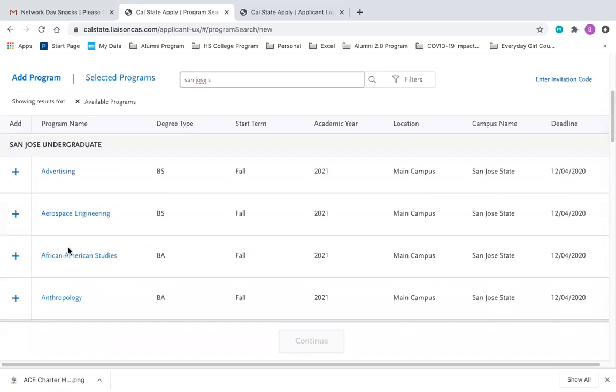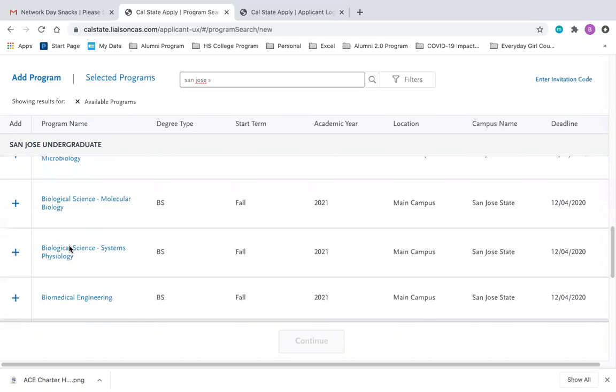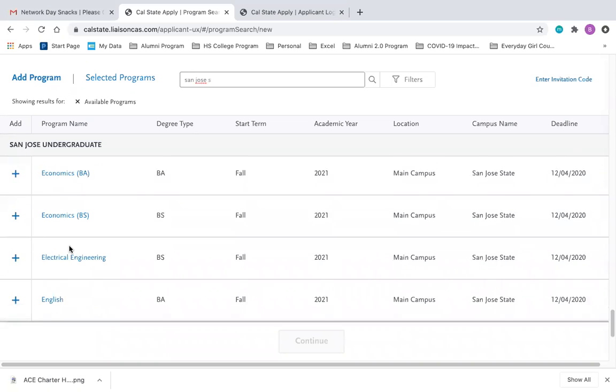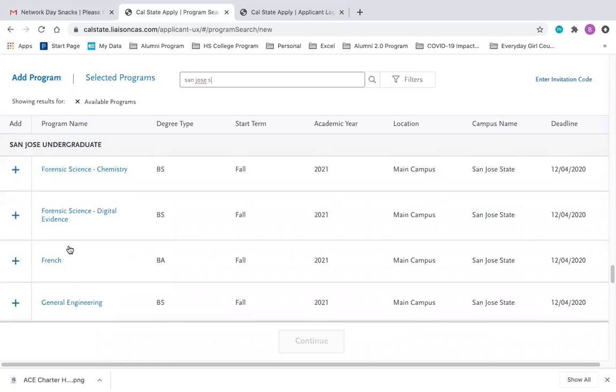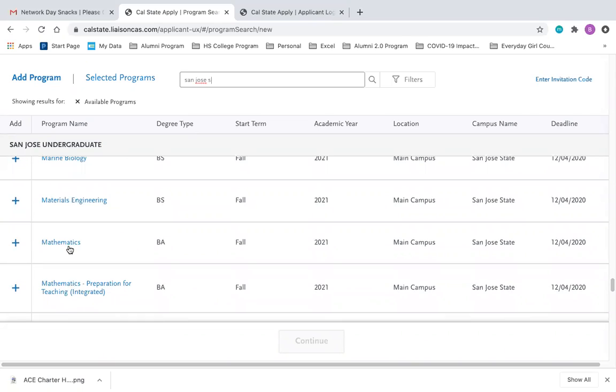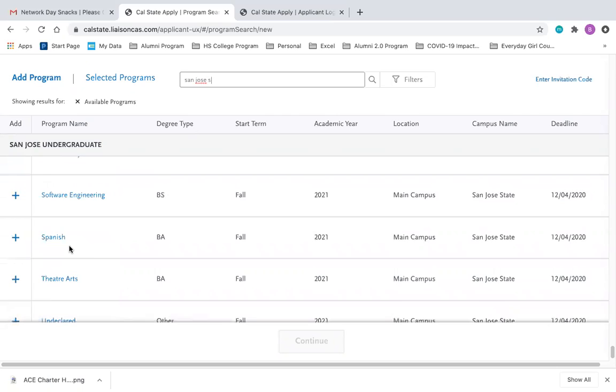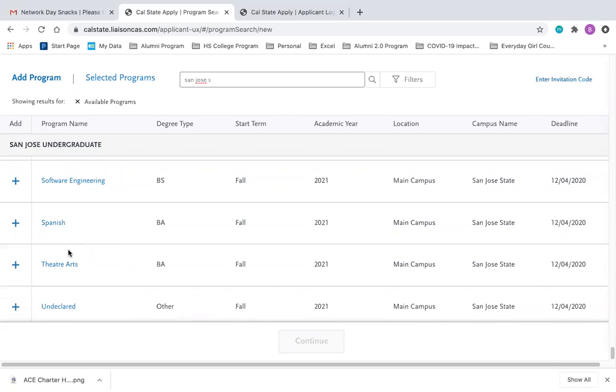If you're like me, I have no idea, I'm going to do undeclared. And it's a U, so it's all the way at the bottom. So I'll just keep scrolling. If you have an idea, please go ahead and select your program, okay? But if you're like me, I don't know yet, I'm indecisive, so I'll click add.